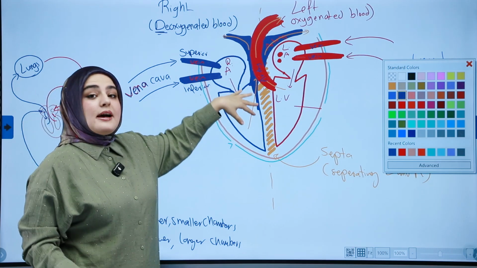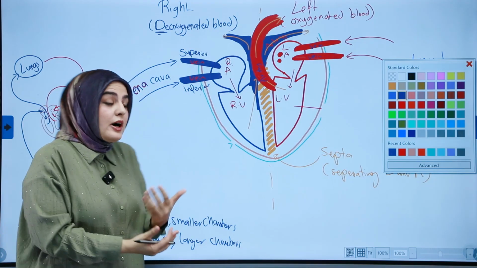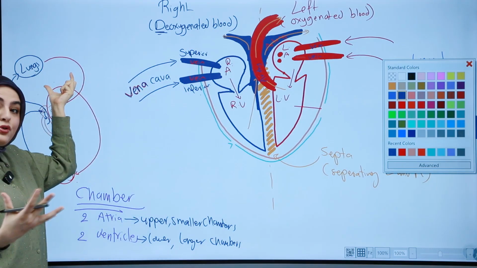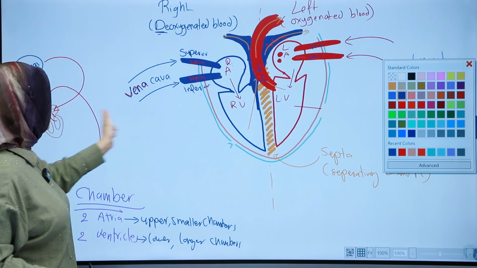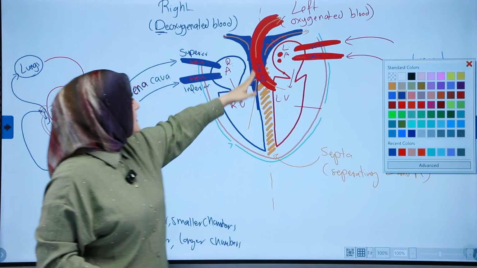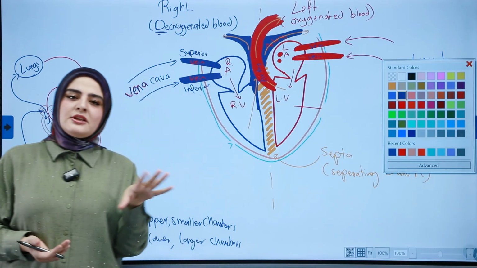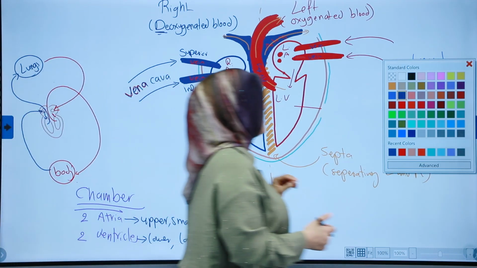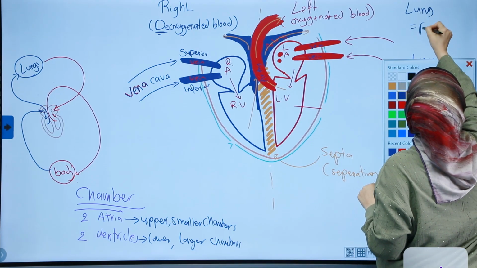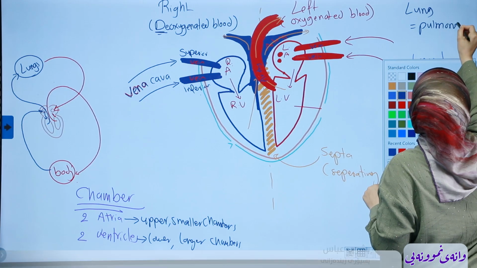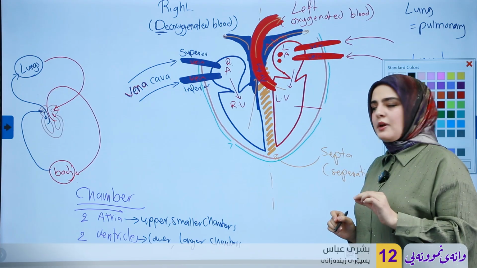Right ventricle has deoxygenated blood. We can't use it again. We have to purify it in the lungs and make it full of oxygen before we take it back one more time. So if it goes to the lungs, shouldn't we name it after lung? But in biology, lung has another name. Instead of saying lung, we call it pulmonary. Anything related to lung, we call it pulmonary.